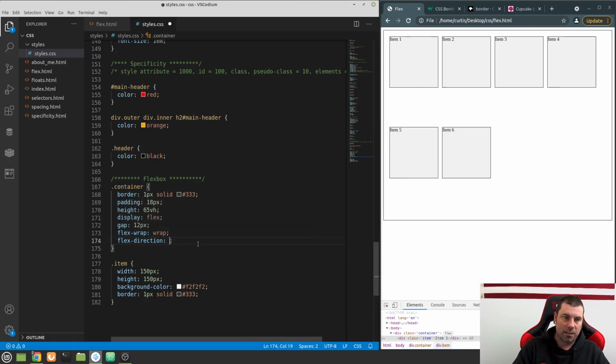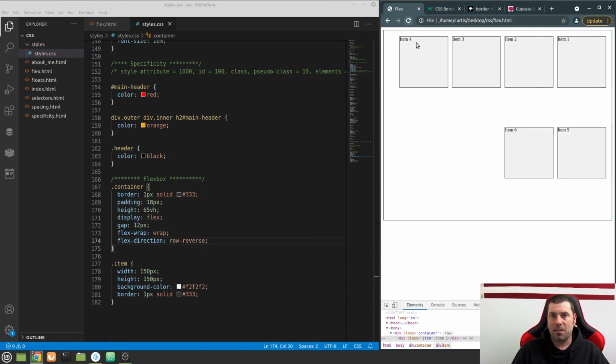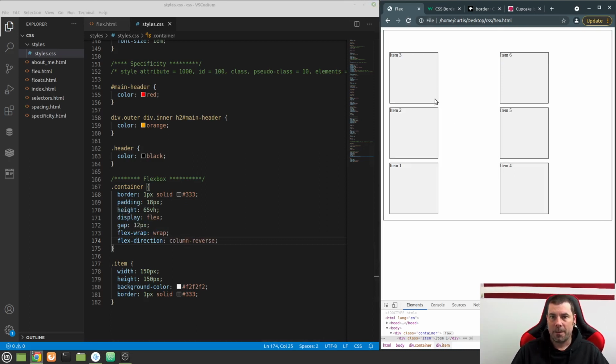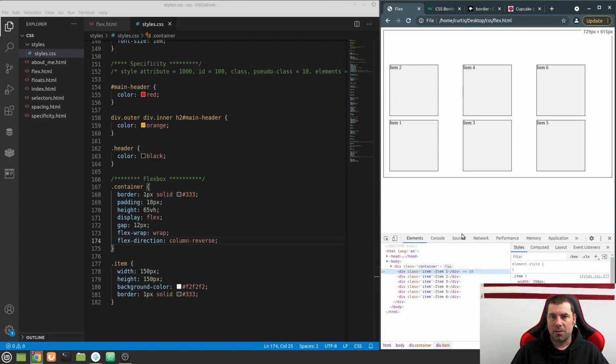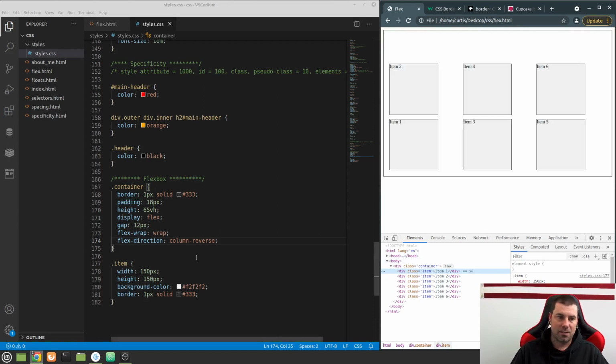The other thing we can do that's kind of cool is we can do row reverse like this, and now you'll see that the rows start 1, 2, 3, 4, 5, 6. So it puts them backwards. Okay, we can also do column reverse, and now you can see that they're backwards: 3, 2, 1, 6, 5, 4. And if we had less room or more room, you can see 2, 1, 4, 3, 6, 5. Okay, so these things can be regular or they can be reversed.